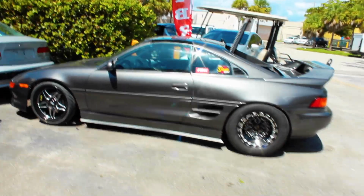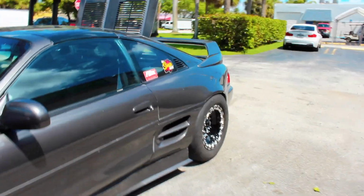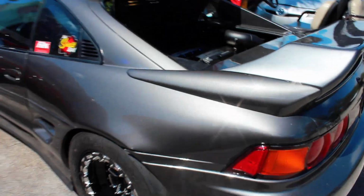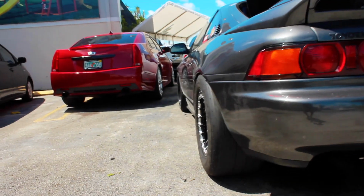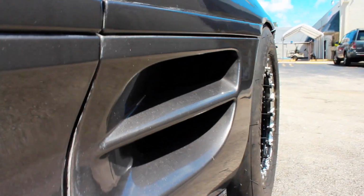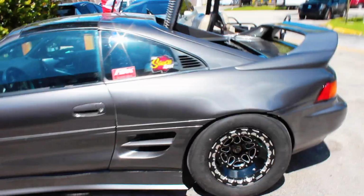Such an amazing car. I've seen this car online a few times, but seeing it in person is so much sicker. Look how sick this thing is, guys. He's got the full drag package on here. Also, a fun fact about this car, the rear end has also been widened. Now Josue was cool enough to allow me to check the car out, pop the trunk and everything like that, so you can see through here that the rear end has been widened quite a bit. That's actually really cool for the MR-2 because MR-2s are crazy for snap oversteer, so having that widened rear end really helps to sort that out, you know what I mean?